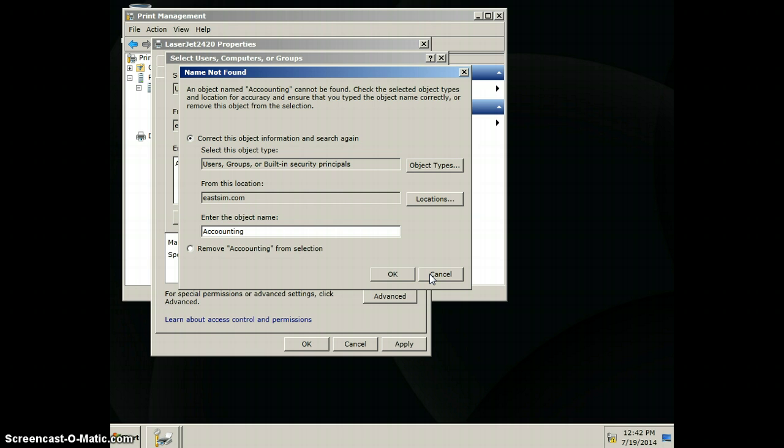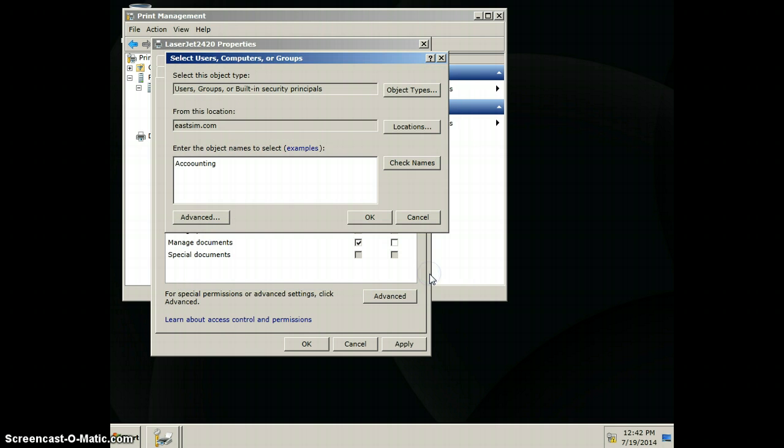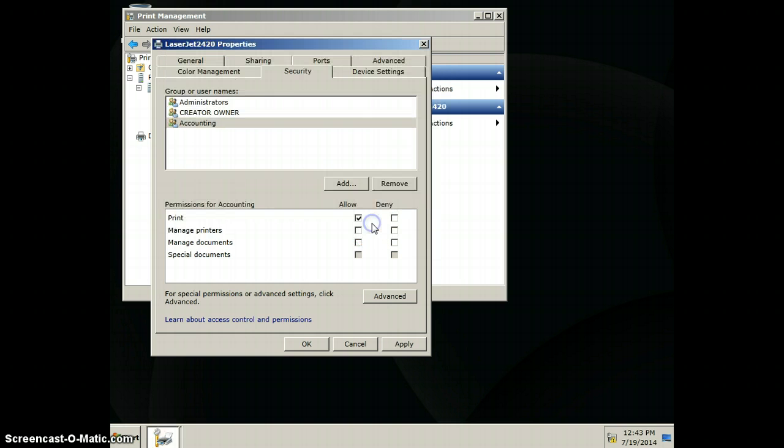So I didn't type something right, so it shows it's not there. So now I'll go back and correct the spelling and Check Names, and it underlines it. Click OK, and now it's there.